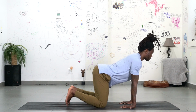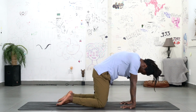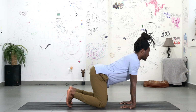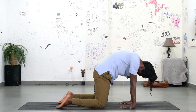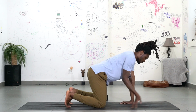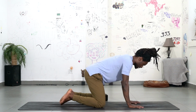Good. Whichever option you're taking, have one more breath in and out, either holding still or with movement. Good. And come into a neutral position. Flip your fingertips to face forward. Awesome. And take a child's pose.